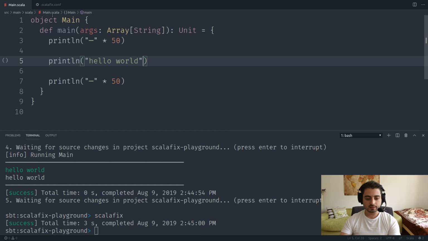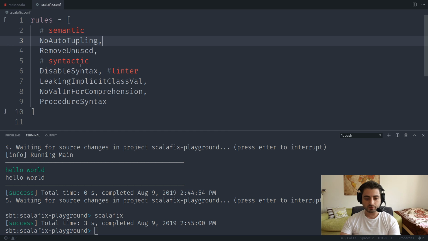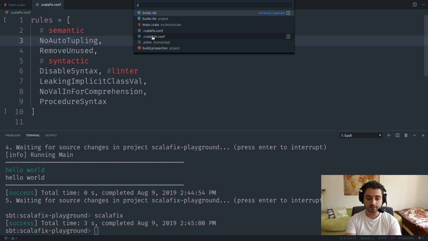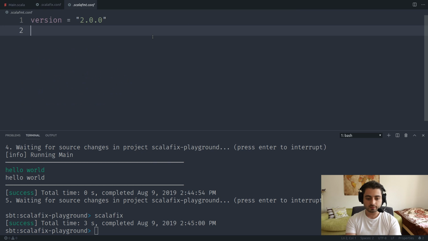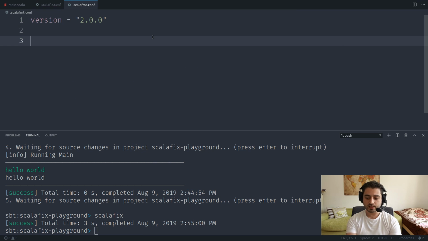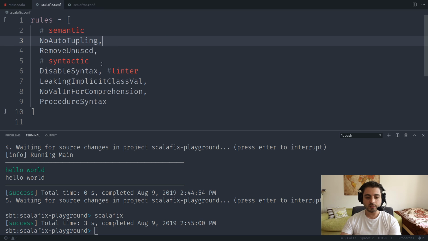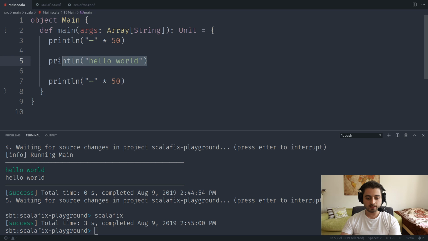All right. So for the next thing, I would like to remind you that we actually have a Scalafmt rule. Right, so Scalafmt also has its own rules, and one of these rules is preferCurlyFors. Right, so we played around with Scalafmt already in the previous video. Okay, so for my next trick, I'm gonna have a for comprehension, and I'm just gonna print out everything over here.